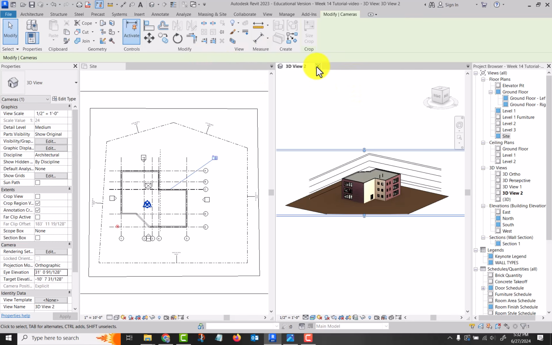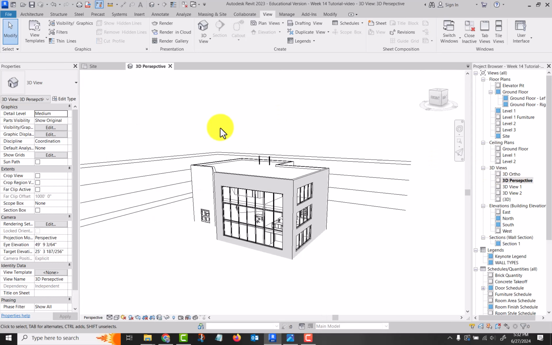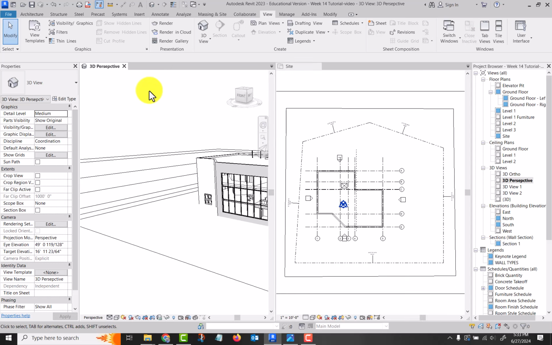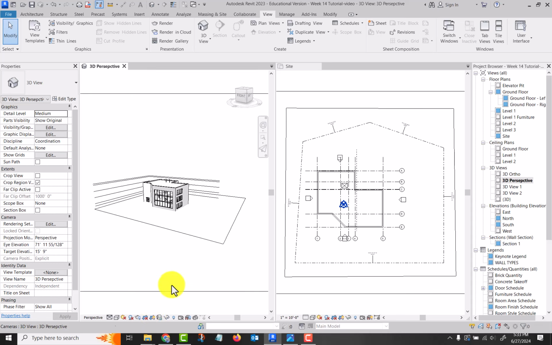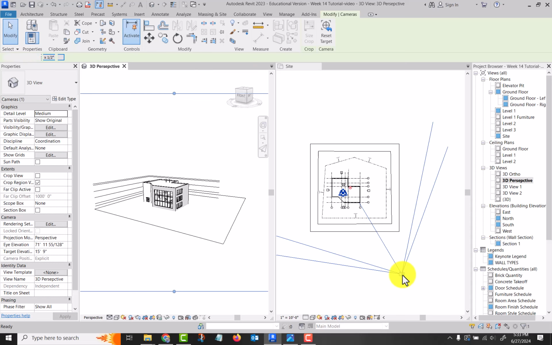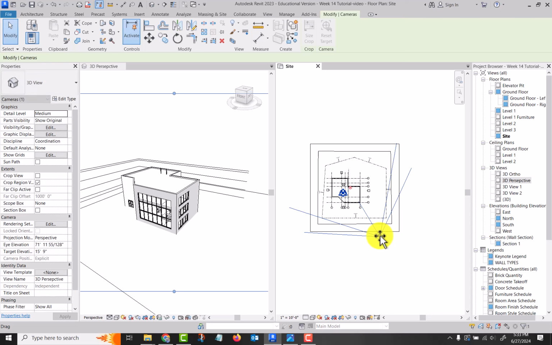Okay, so I want to open up the perspective view. All right, so let's bring our camera in a little bit closer.